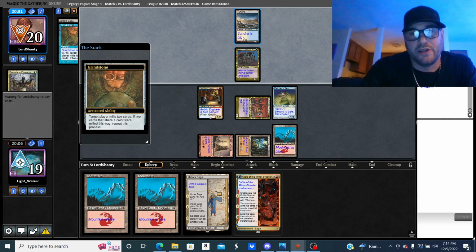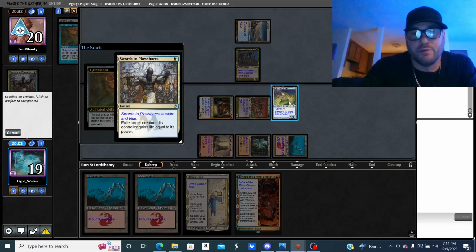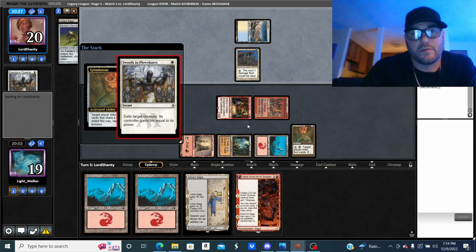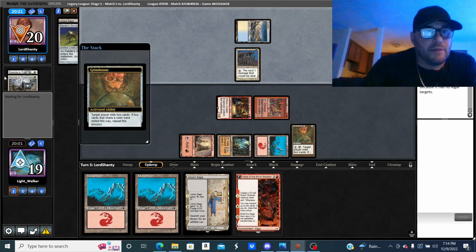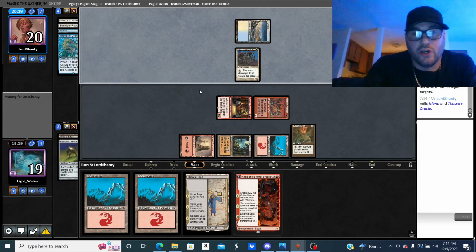So if a Swords comes out here, I will back out, which is good. Kind of play this game a little bit. Actually worked out. If he has Surgical, I'm fucked. So use the mana. I mill. There's a Thassa and a land, that's good. And see what happens out of this.